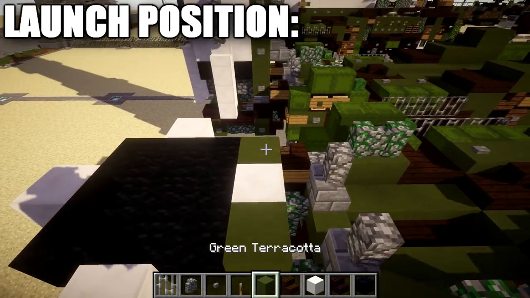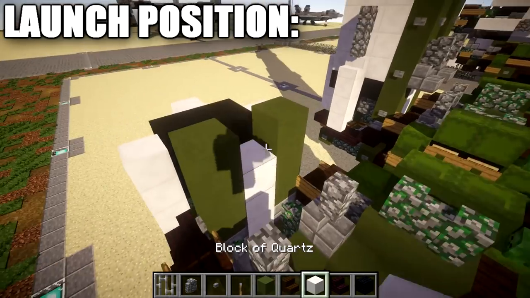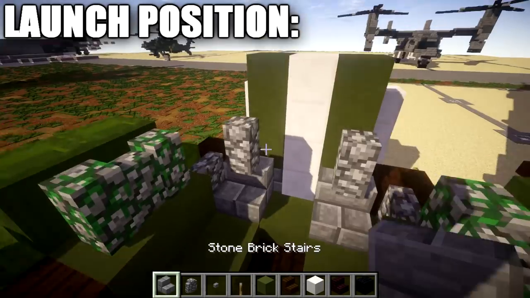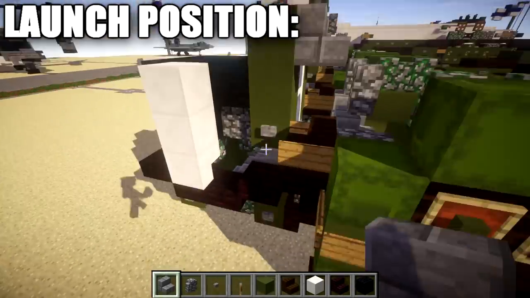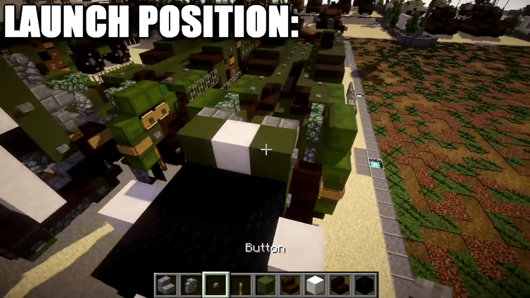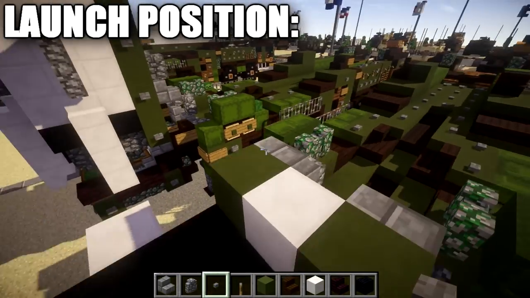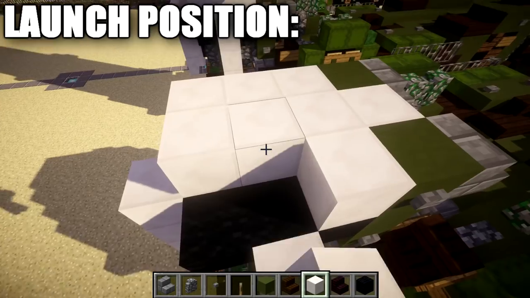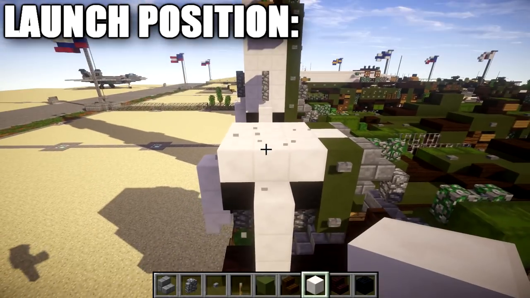So we're going to place down again a green stained clay block on top of these two right here, quartz block in the middle. We're going to place down a stone brick stair, coming off this green stained clay block on both sides like this, and a stone button on the side of this green stained clay block on both ends. With that done, we're going to take our quartz block. We're going to do a 3x3 quartz kind of midsection right here.